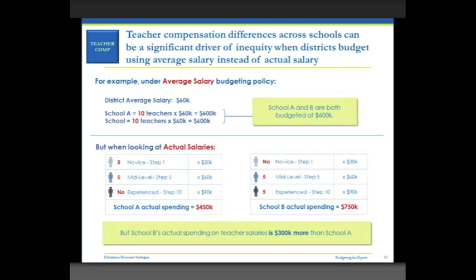So this practice of reporting average salaries means that the schools don't have the extra dollars that they might have if you charge them actual salaries to invest in professional development or to invest in the supports that these teachers would actually need to keep them staying in the school. It's actually a big distortion of true equity in a school system.